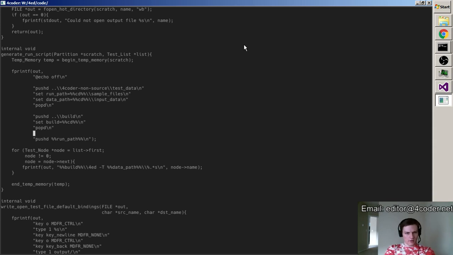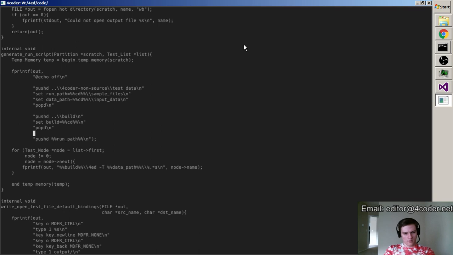So what the script does is we get the run path and the data path by first going over to the, we go there, which is sort of our root position. We get the run path and data path there. Then we go over there to the build, and we get the build path.